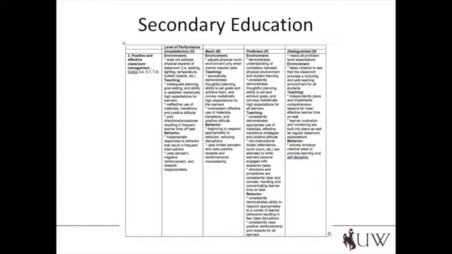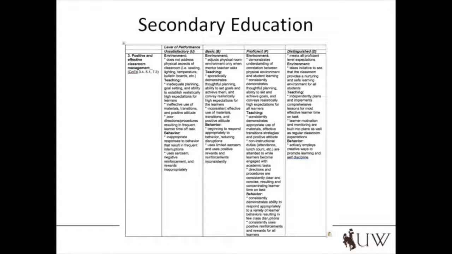As I mentioned before, there are several different rubrics for secondary education programs depending on the content area. Again, these are aligned to meet specific program area standards. This sample is from the Secondary Mathematics Education Program, and this portion of the rubric focuses on the critical ability to provide a positive and effective classroom environment. Note the same 4 levels of performance: unsatisfactory, basic, proficient, and distinguished.